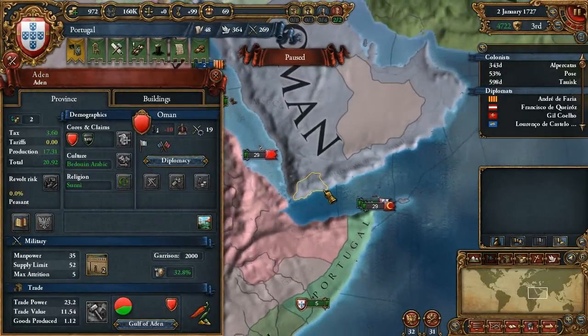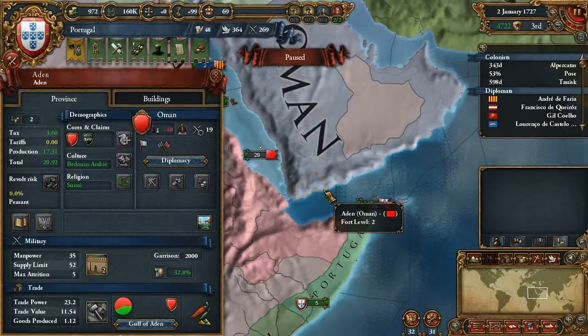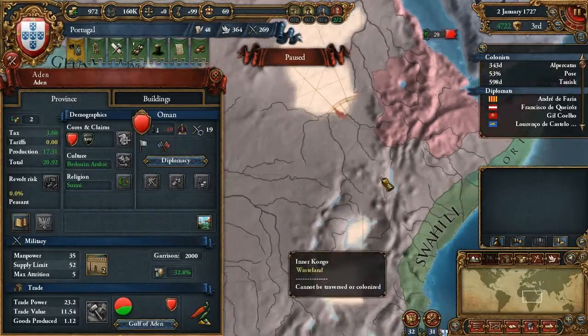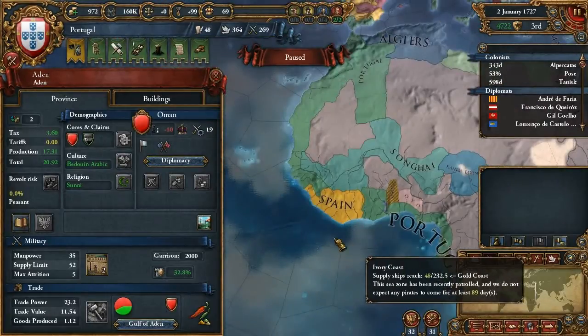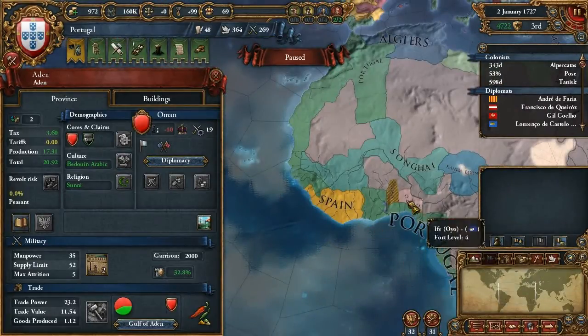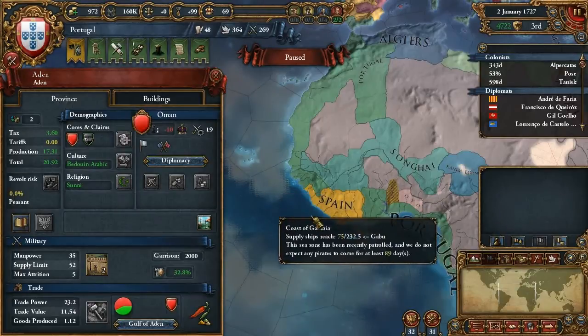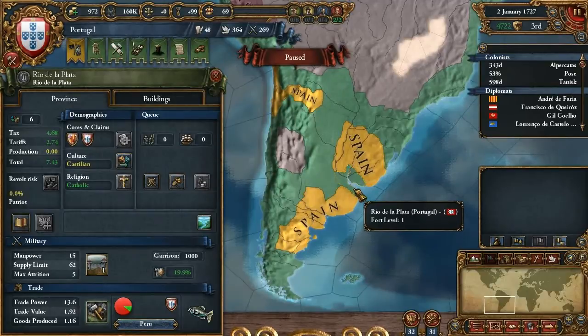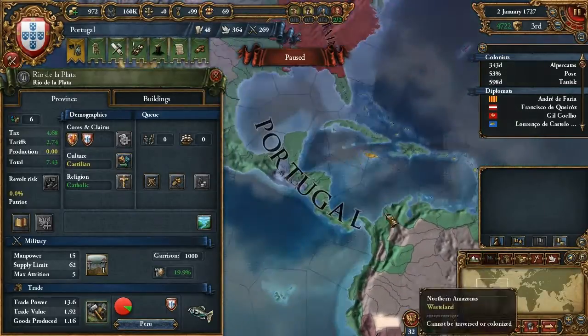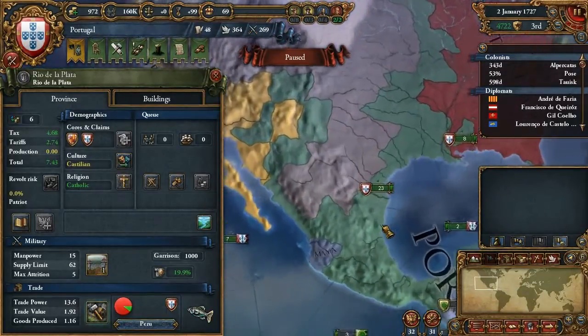All of these you can find on the EU4 wiki, a map which colors in all of them, but these are the main ones for getting trade going through Africa, and if you control them, you generally don't have to control many other provinces as long as you control those key nodes. There's one over here, and several along the coast.